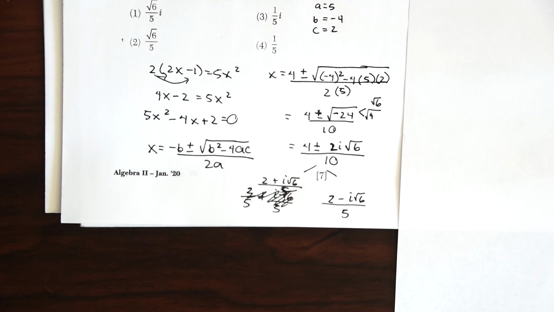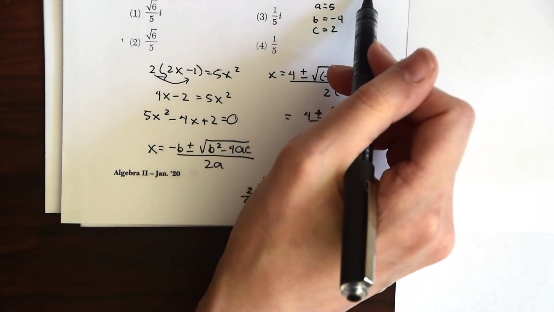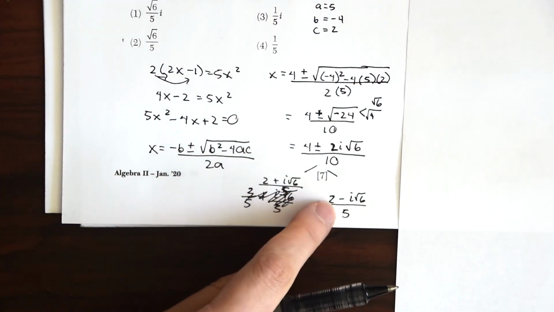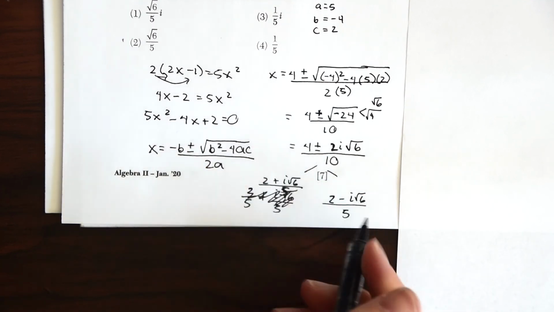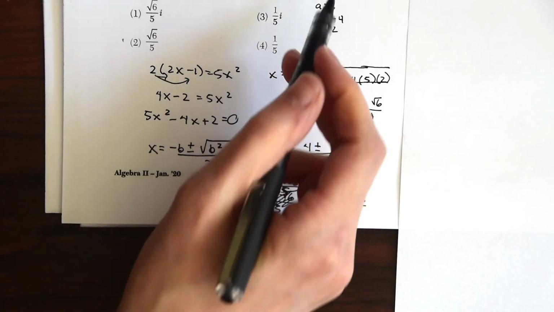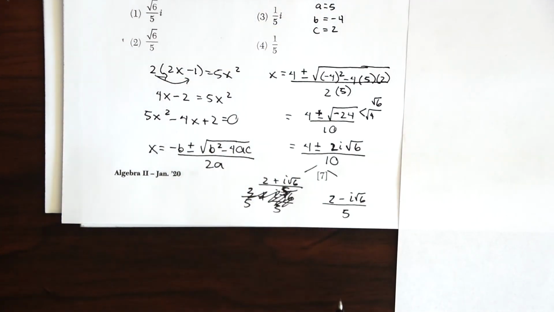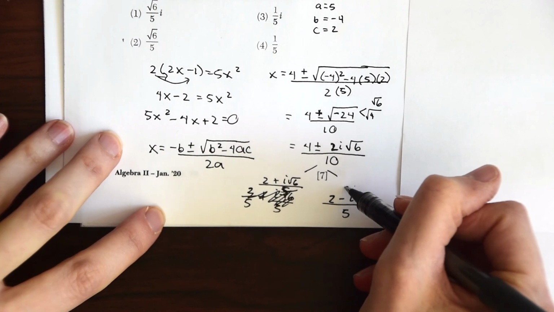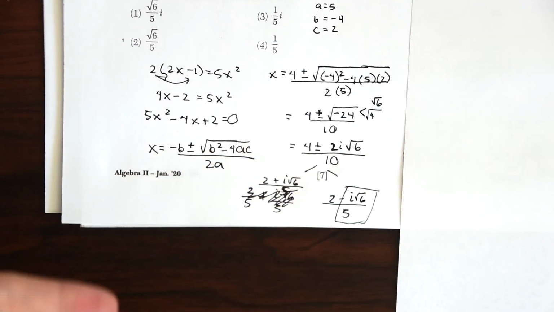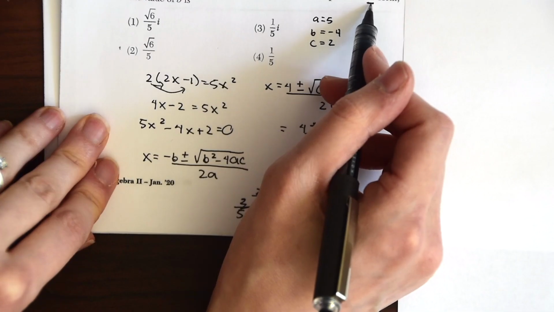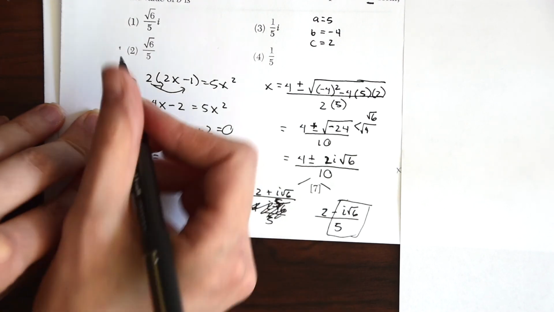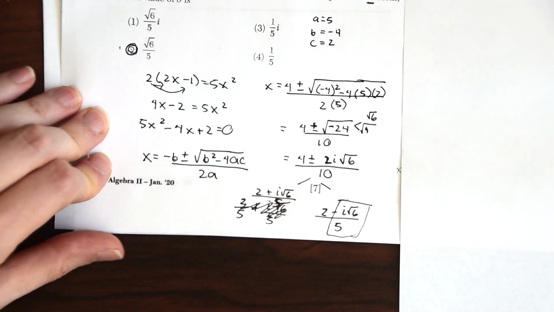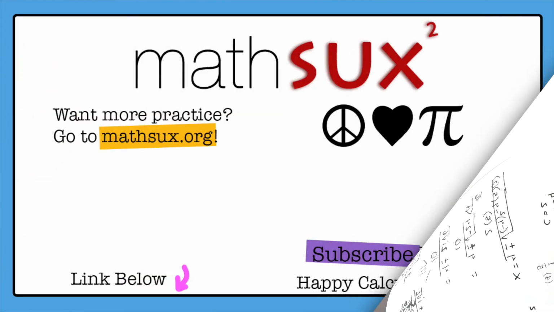When we are looking for the number, they just want the b. They don't want the whole number. If you notice, our real number is 2/5, but we want the value of b. So we want to focus on this section. That looks like 1/5 radical 6 i, right? We are not including the i, we're just including the b. So 1/5 radical 6, or choice 2. And that's our answer.